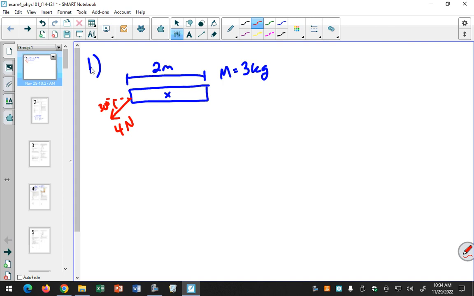And I ask you a couple of questions. Let's go ahead and do another force on this as well. Let's say that there's a second force right here that has a force of 2 newtons. I ask you 2 questions. First, what is the net torque? So part A, what is the net torque, is the way that I would phrase it. And you'll probably see some of this on the multiple choice too.